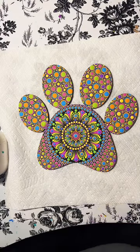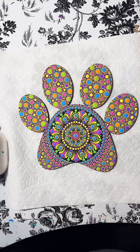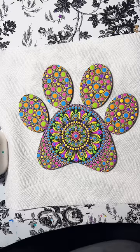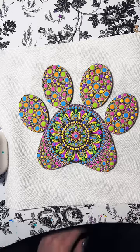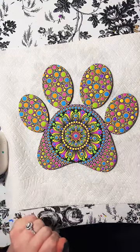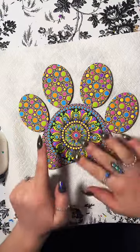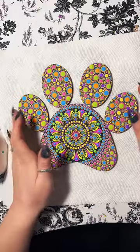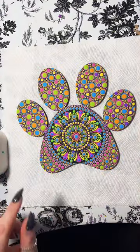I'm just gonna give a little bit just for people to hop on. Thanks. I wasn't really sure about it, to be honest. I imagined it differently in my head, but I like it. I wasn't sure about it. Kind of felt like this took away from this, but I didn't want to do a bunch of mandalas and stuff.